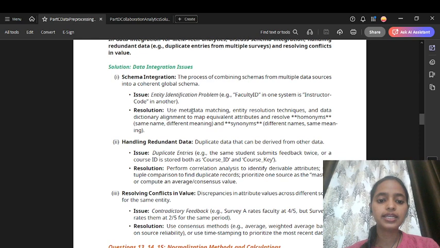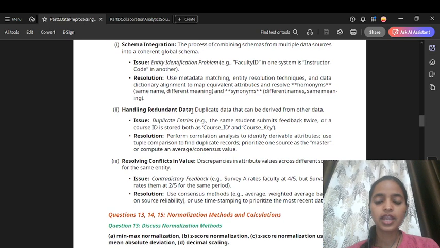Issue: entity identification problem, for example faculty ID in one system is instructor code in another. Resolution: use metadata matching, entity resolution techniques and data dictionary alignment to map equivalent attributes and resolve homonyms, same name but different meaning, and synonyms, different names same meaning.